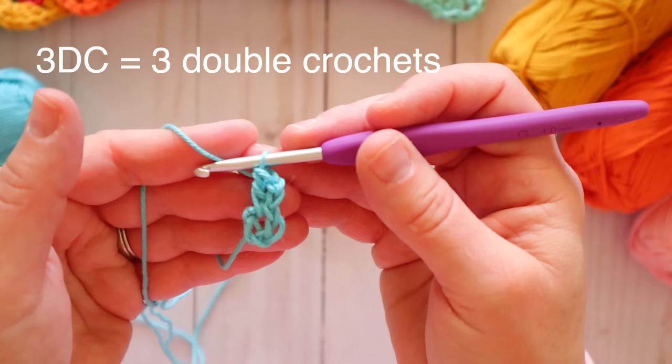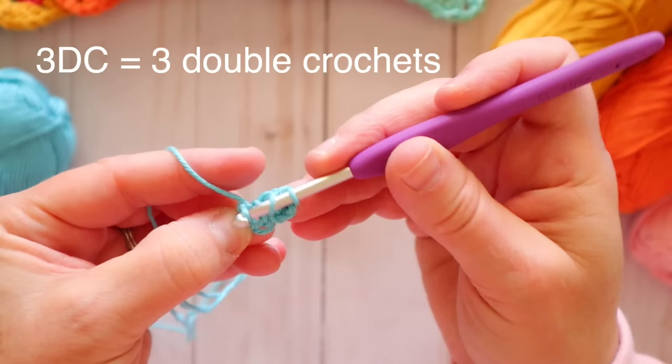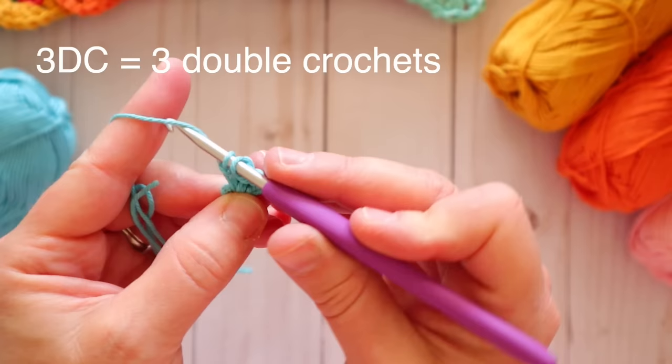We need one more. For this whole project, we're gonna be working in sets of three double crochets. So we have one, two, we need one more. So we're gonna yarn over, again, go into the center of our circle and pull through a loop, yarn over, pull through two, yarn over, pull through two. So now we have three double crochets.